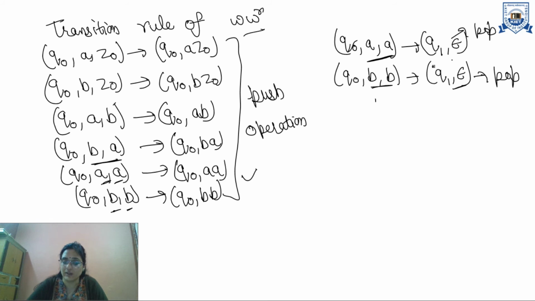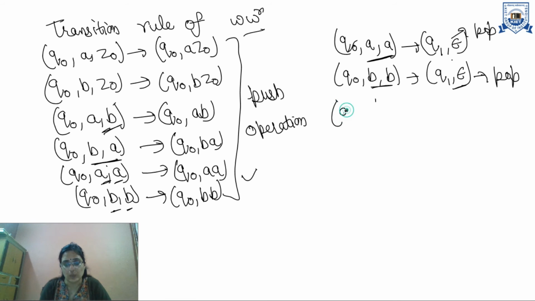Whereas in case of non-deterministic pushdown automata, we can move to more than one state. We can perform more than one operation on the same state, and it may be possible that the state will move to more than one state. Now, at last, when I perform all the operations, I am considering all the cases. If the input symbol is different, or if the input symbol is the same, then I have to perform the push operation as well as the pop operation.